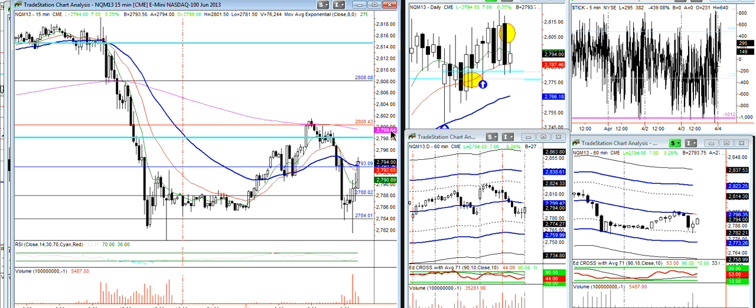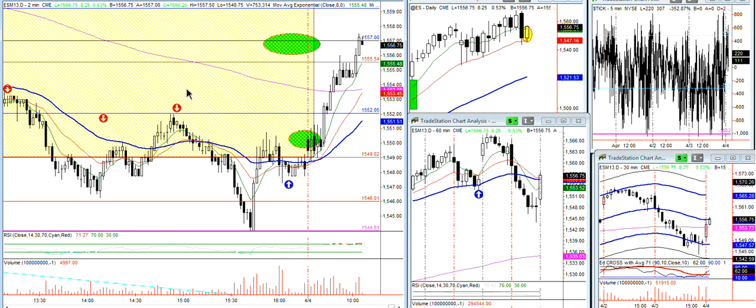It doesn't mean that we have to come flying out the top. I want to keep an eye on the NASDAQ. Nice bounce. As long as we're underneath the high here, then I'm going to consider that the market is still a dead cat bounce. I want to use this as a proxy for the market right now. Two-minute chart in play.